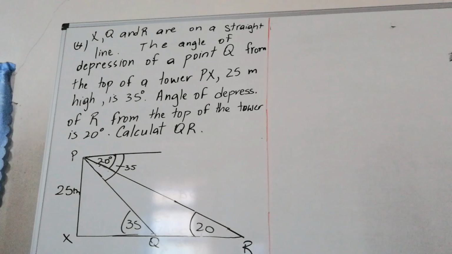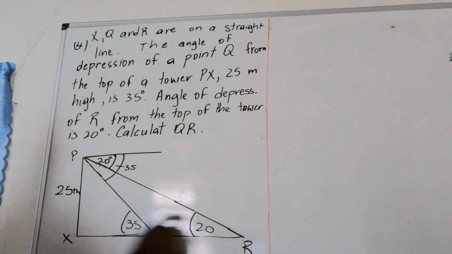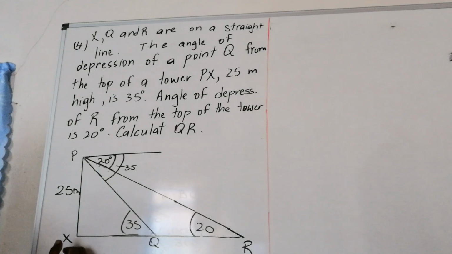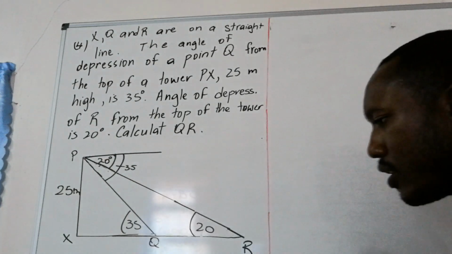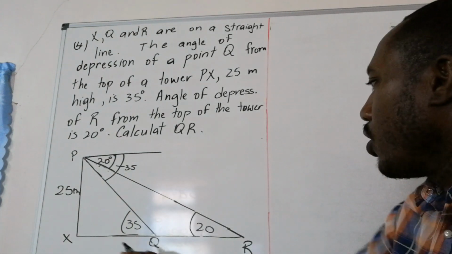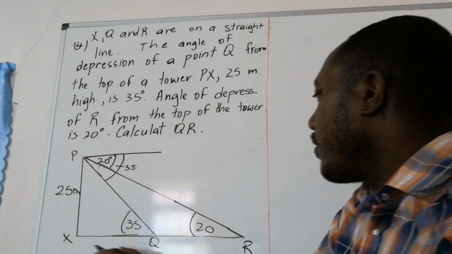And there are two ways to go about this. One way we could do it is find the length of XR. Then we find the length of XQ. If we find XR and then we find XQ, the difference, QR, would be the difference between those two points, or the difference in those two lines. So that's one way of doing it. So let's do it that way first.